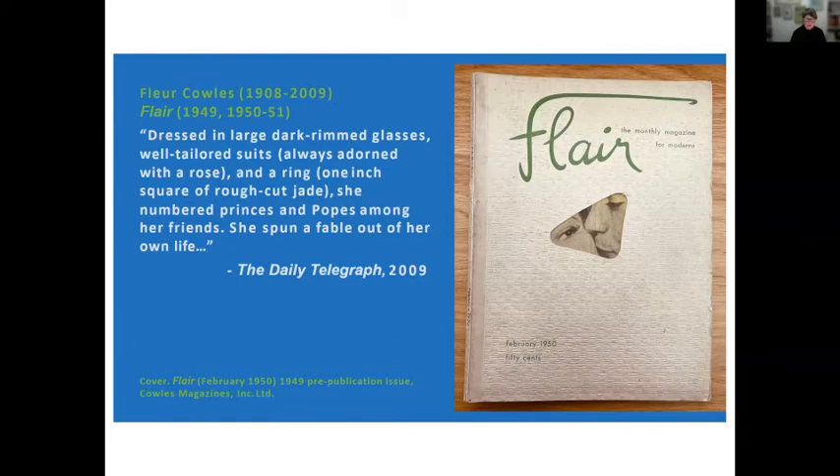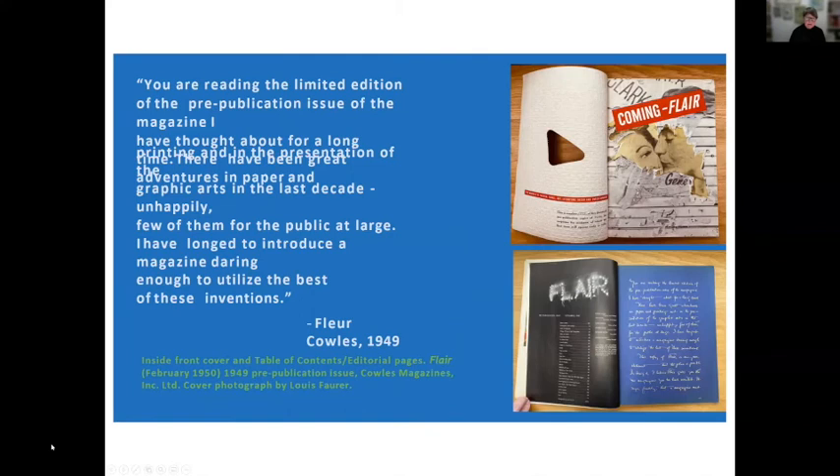She was an accomplished associate editor at Look magazine, the main competitor of Life, where she had introduced a family orientation and a women's department covering food, fashion, and family problems. Importantly, Fleur was able to represent a woman's point of view as the only woman on the company's executive editorial board. Her innovative approach to design and content was further evidenced by her introduction of the capsule-size weekly newsstand publication titled Quick, reportedly reaching a circulation of about 850,000 in 15 months. It was in the design and commissioning of authors, photographers, and illustrators for Flair where Fleur excelled. Flair magazine had a short publishing history — a 1949 advertising issue and 12 issues running from 1950 to 1951 — yet its legacy spanned decades.